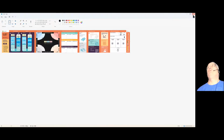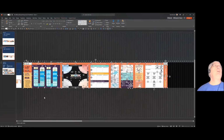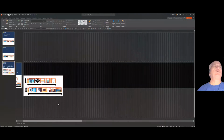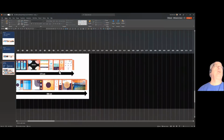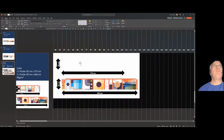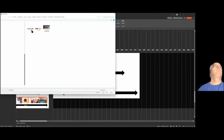I'm finished with Paint. I don't need Paint anymore. The current state: now what you're going to do is go back to your PowerPoint, because what you need to tell the printer is how large your poster is. And there's a trick. You're going to open a canvas here, and you're going to import the image that you just created. So I'm going to go and get my image. Here it is. Number 1.